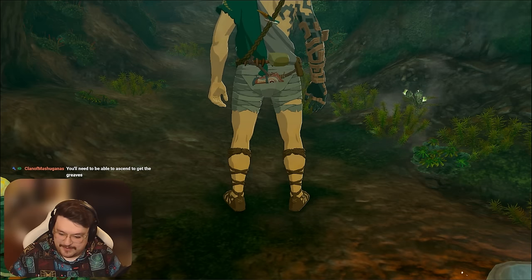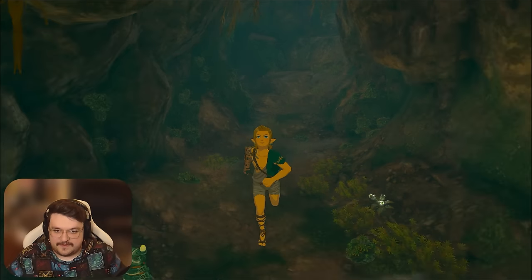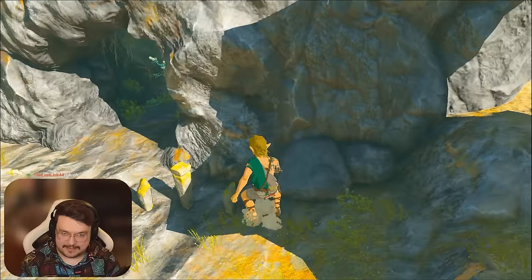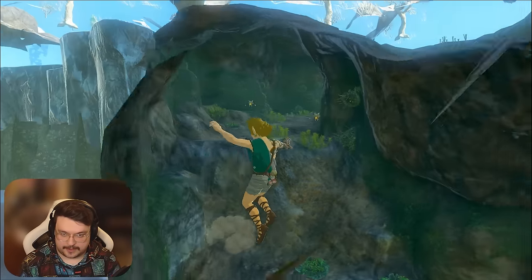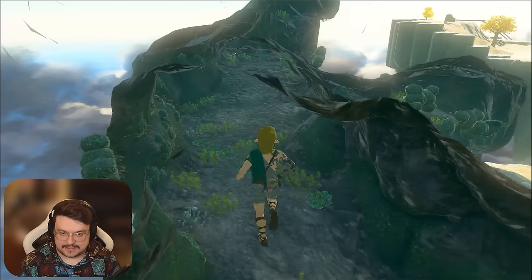I'm a little scared. We may be too big. Should I work my way through the cave? I wonder what climbing is like at this size. Oh, can I even? Okay, there we go. Big Link cannot climb. Tis broken. That's unfortunate. Oh god. Oh, okay, there we go. Yep, just ignore the tiny bats.